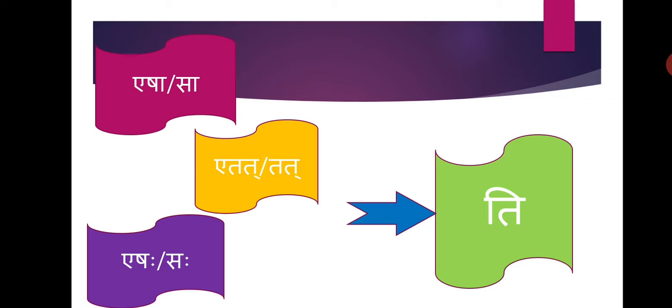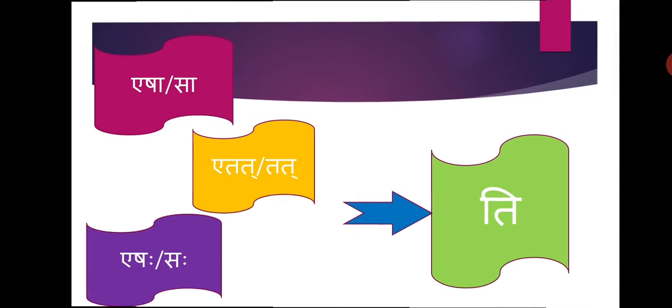Now in front of this there is a ti suffix. This is the suffix which we use to make an action word. So how are we making an action word? With a root, as we learned, like patha plus ti, pathati, khada plus ti, khadati. So what is this ti? This is the present tense suffix, like pathati means is reading, khadati means is eating. So likewise we are using this suffix.